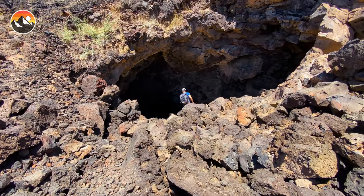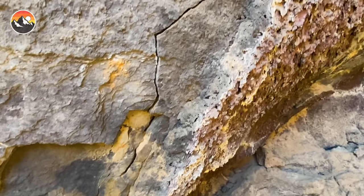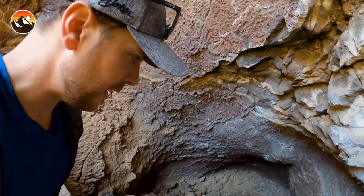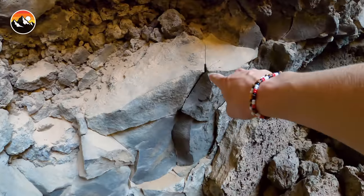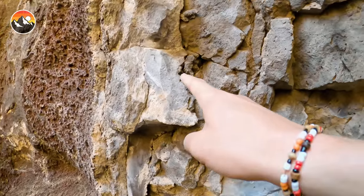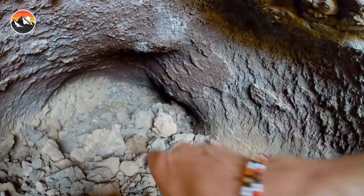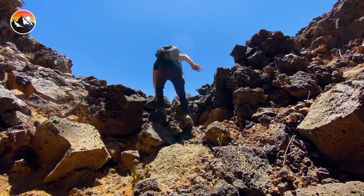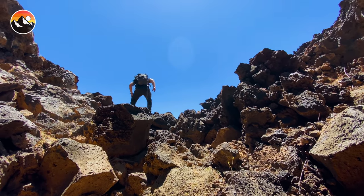It is very precarious in here. You can see that the walls are all fractured already — this makes me a little bit nervous. Usually when your gut gives you that feeling like maybe you shouldn't go too much further, that's a good warning to heed. But oh my gosh, this even goes further. If you're brave enough I guess you could explore through these lava tubes, but I'm not sure it's a very good idea. I think that's enough lava tube adventuring for me today — I'm going to get back on the surface.